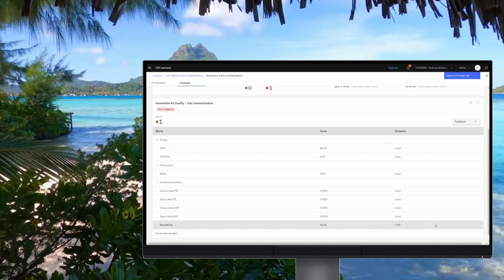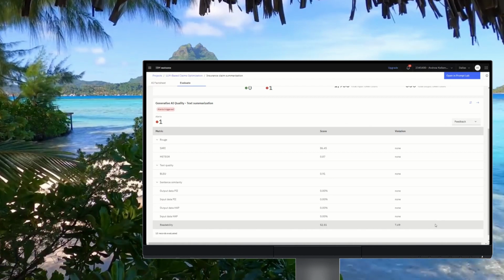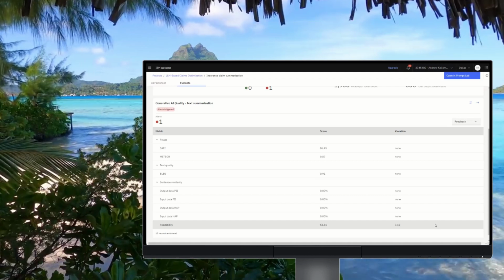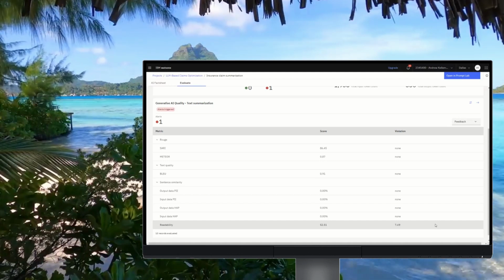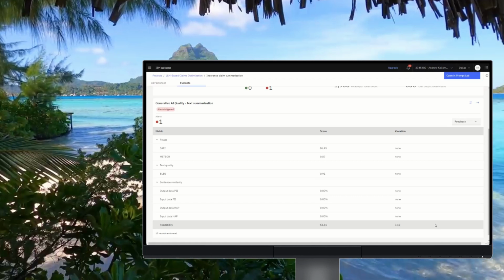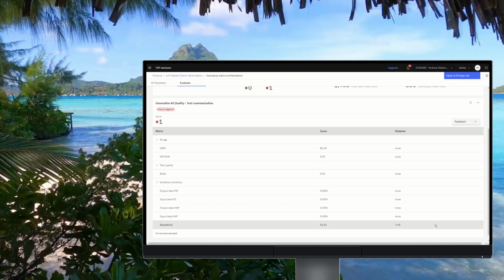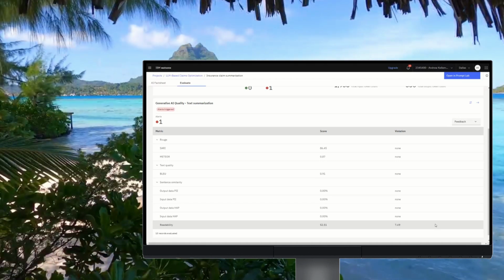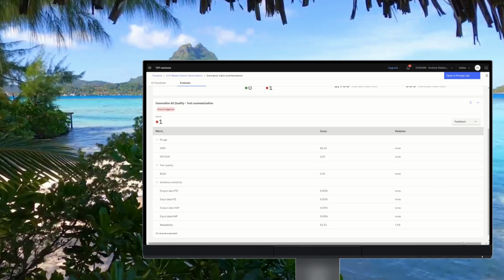And of course, this means that the summaries that we're generating are a little bit difficult to read, or at least more so than we'd like them to be. They fall under that threshold. This kind of thing could be a good reason for the AI engineer to go back, work some more on their prompt, see if they can get these results to improve. For our purposes today, let's just assume that we're okay with this. We'll move on with our story.